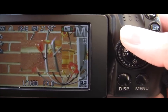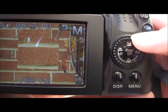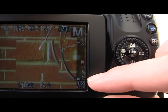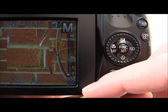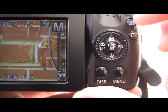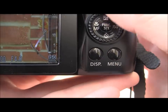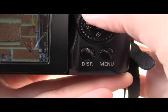Now if I just concentrate on the wall for now, I can turn the wheel either right or left depending on how close I want to focus, and you'll see there's a measurement in feet, so I either want to go to an object that's further away from me or an object that's closer, and that will determine whether I turn to the right or the left. So in this case the wall is further away than the candle holder was, so I'm just going to turn the wheel to the right because we're going to move to an object that's further away.